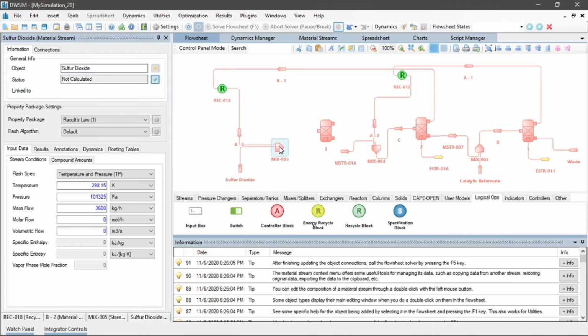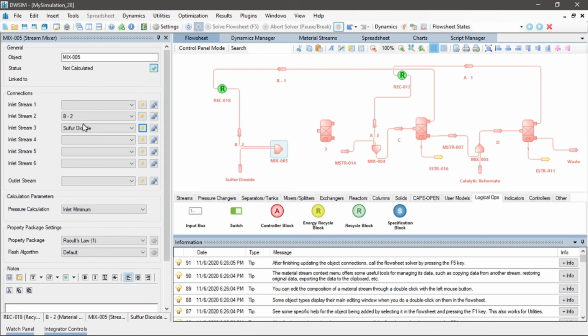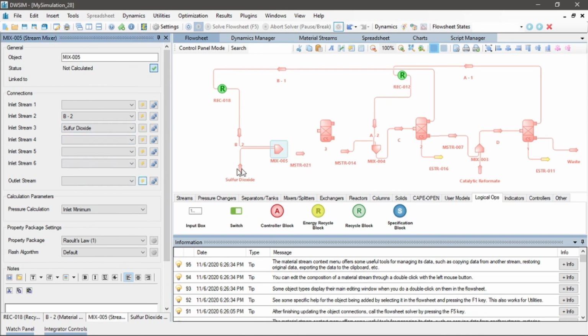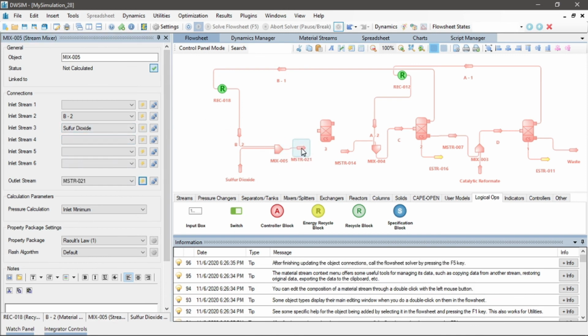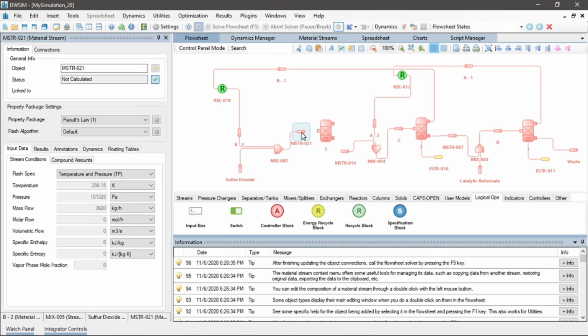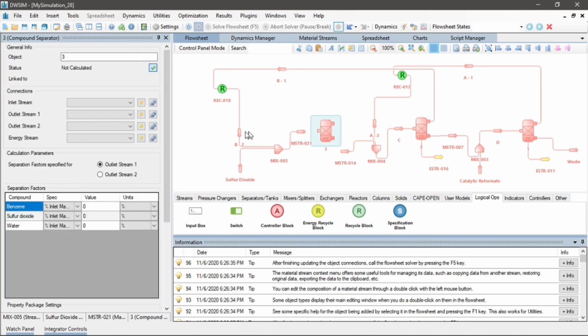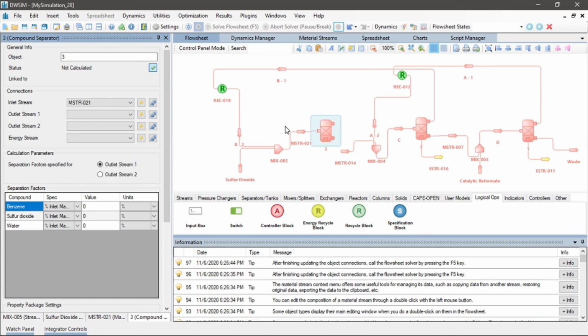So click on mixer 1 and let's add an outlet stream to be connected to our compound separator 1. So let's connect it as inlet stream.